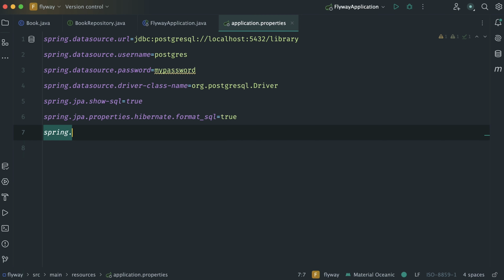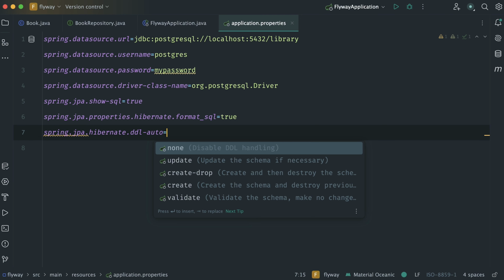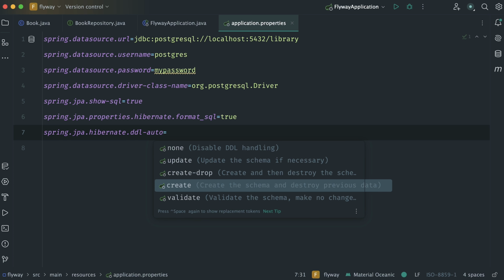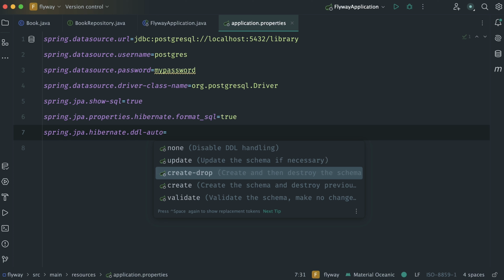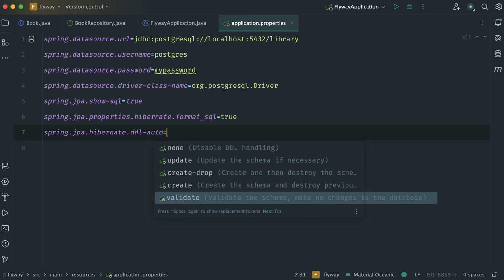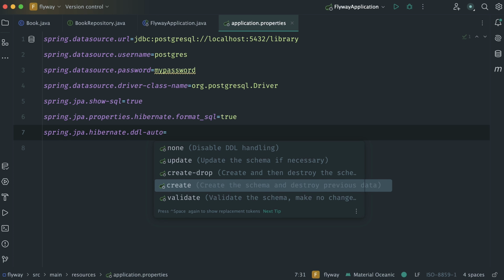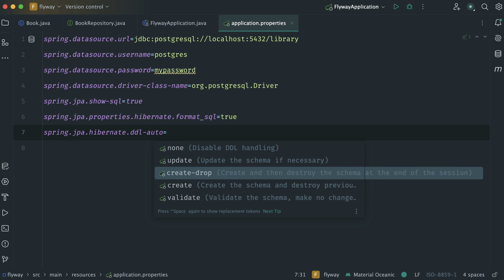So spring.jpa.hibernate.ddl-auto. Spring Data JPA uses a concept called ddl-auto. It can be one of these values: none, update, create, create-drop, or validate. If you choose create, it will create a database table when we start the application. If you choose create-drop, it will create the table when we start the project and drop the table whenever we stop the application.